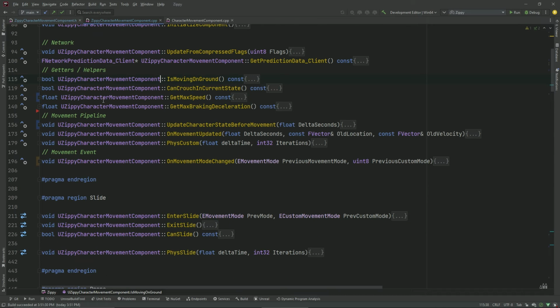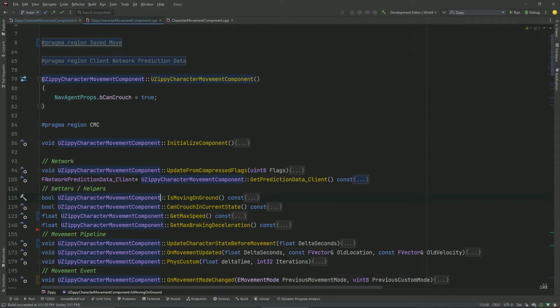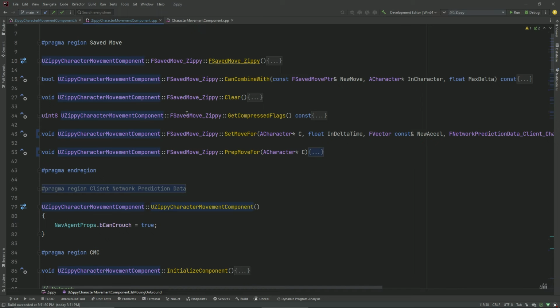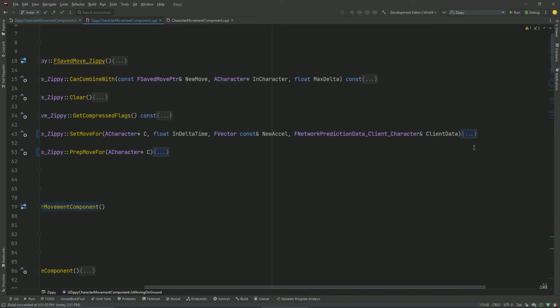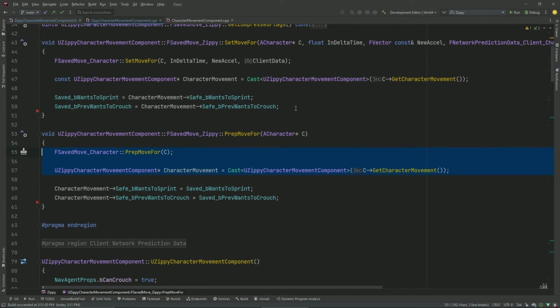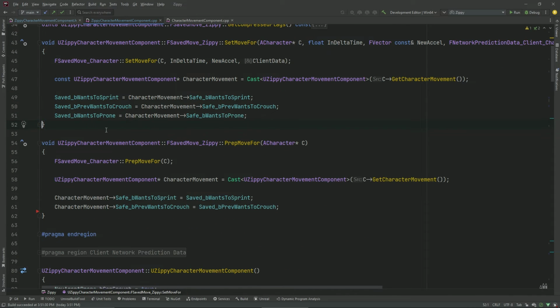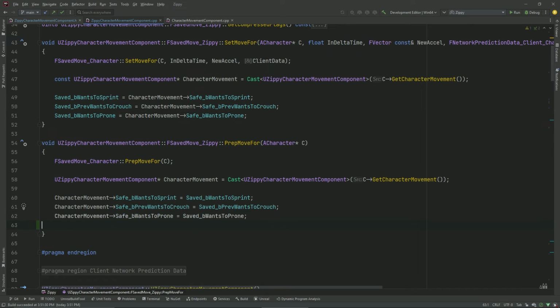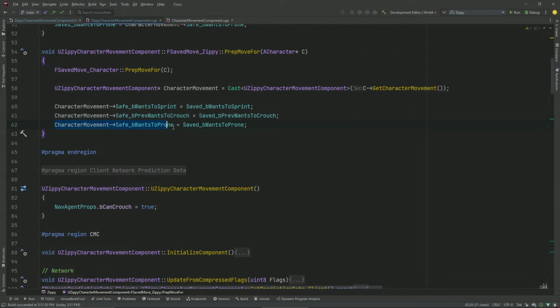So let's come back to the C++ file and jump into the saved move and open up set move and prep move 4. We're going to add this line, following the same syntax, just populating the saved value with the safe value. And then this line, just the exact opposite, populating the safe value with the saved value.